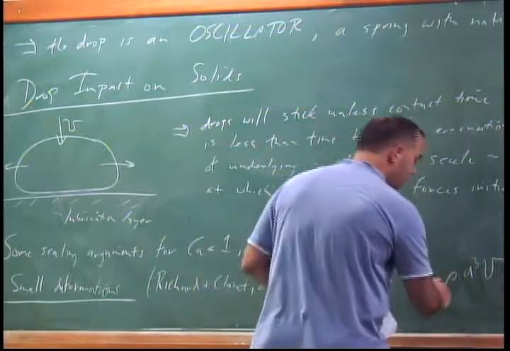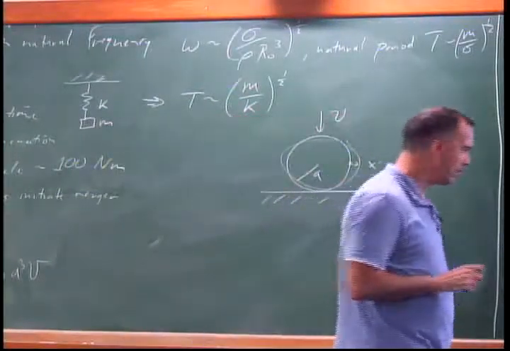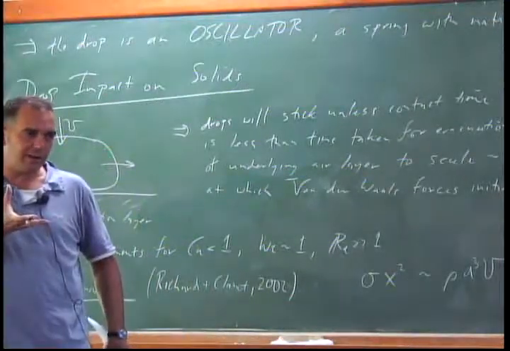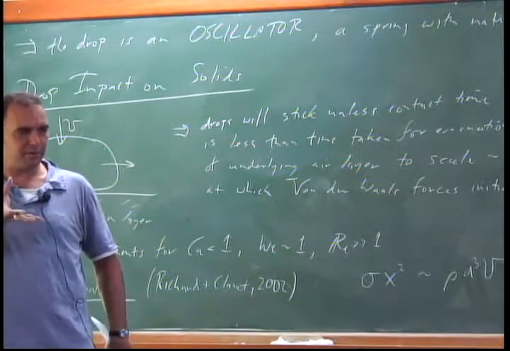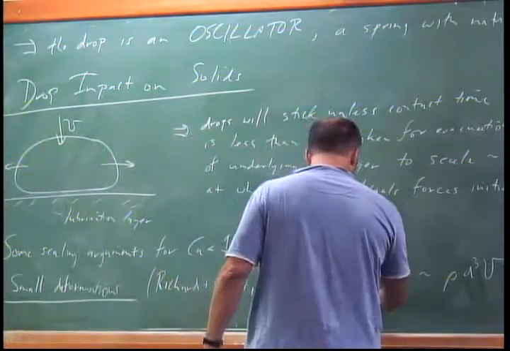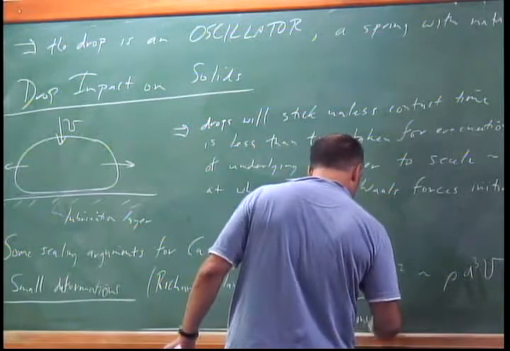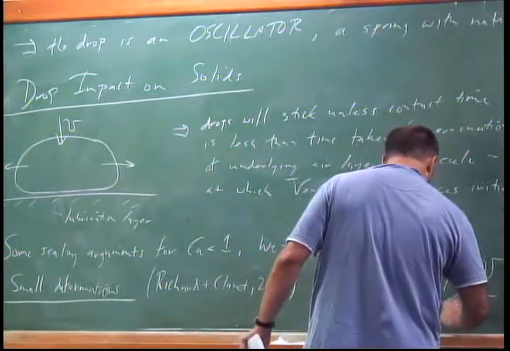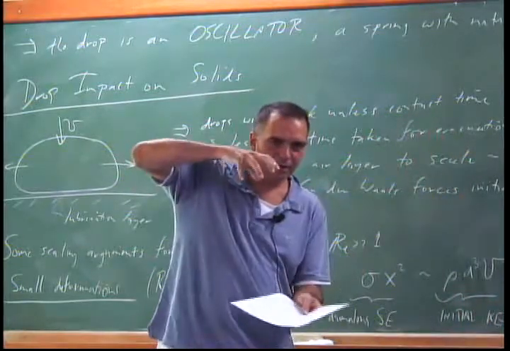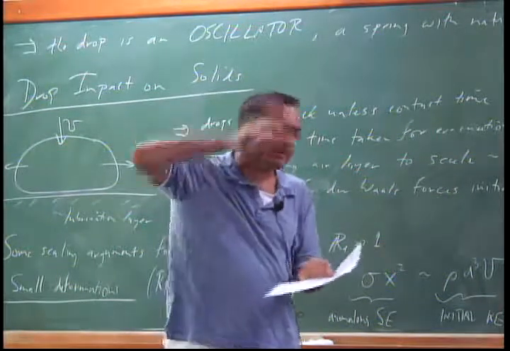so you basically say for a small impact this thing comes down and it bounces. So I'll show you a video of this in just a second. But you basically say all of the initial kinetic energy is going into surface energy, so it's like being exchanged with this spring, and then it's bouncing back, right? So this is the anomalous surface energy associated with distortion, and this is the initial kinetic energy, right? So again, this is the linear spring model. The drop comes down, it distorts, its energy goes into the spring, and then it pops back. Okay?